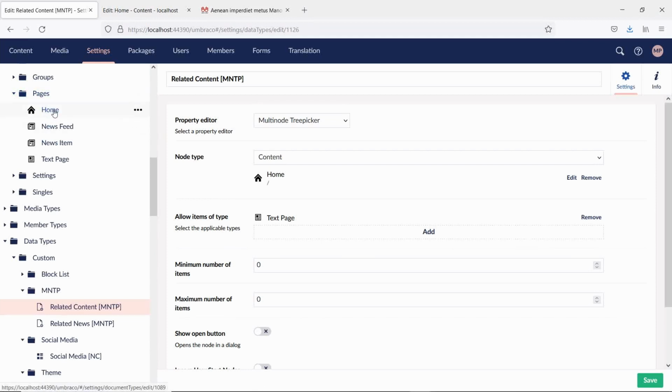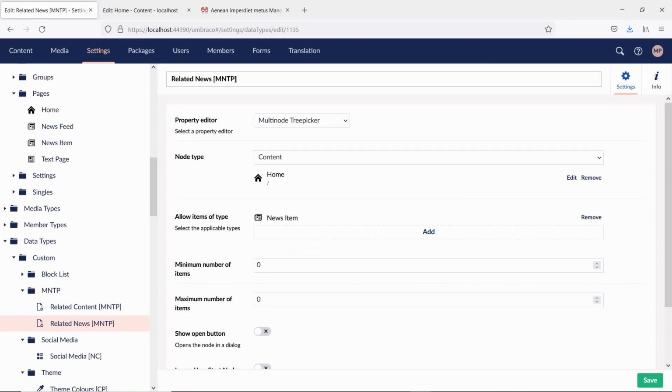So this is the tree node, and this is the type of content that is going to be related content. So only this. I didn't select news feeds or news items, so that will not be related to this. You cannot add that as related content. But on the related news, you can, because I'm selecting related news, which is here, as you can see.